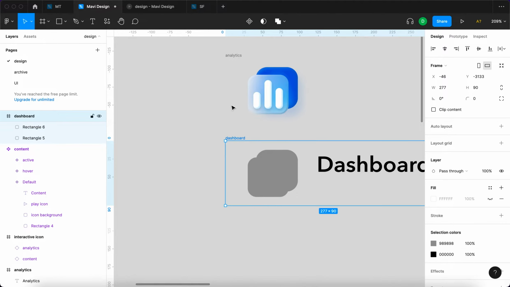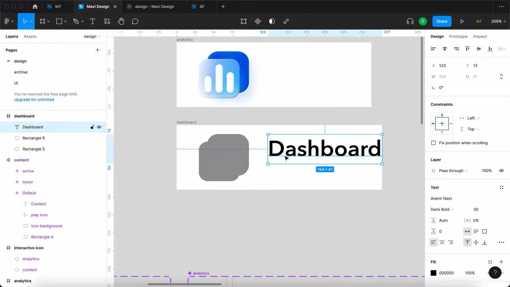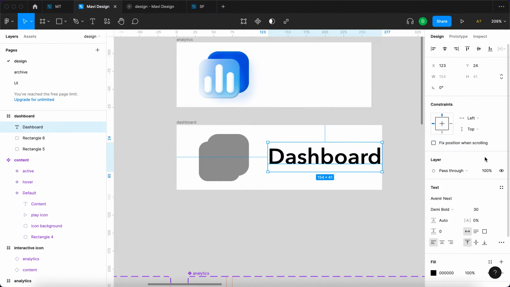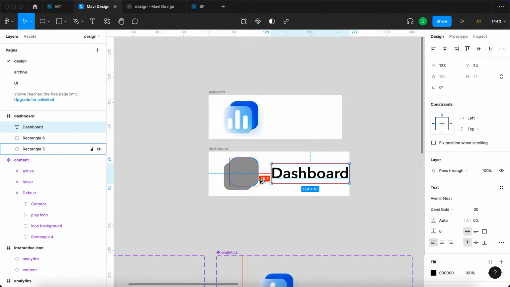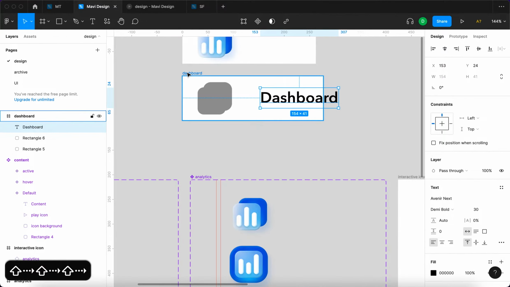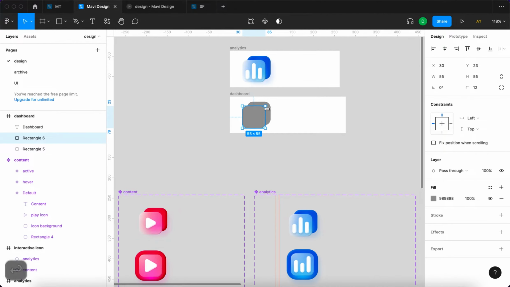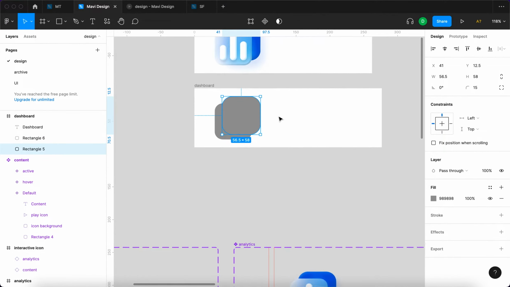So we have that. I'm just going to quickly highlight the background of these so that you can see what's happening. We're going to center this text vertically against the frame as well, and then just make sure that it's the correct distance from the icon, and this means 55, like this. For now we will actually hide the text, so we will set the opacity to 0 and just take some time to create this icon.